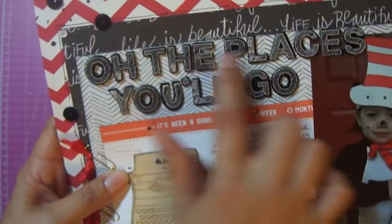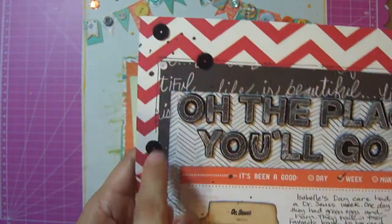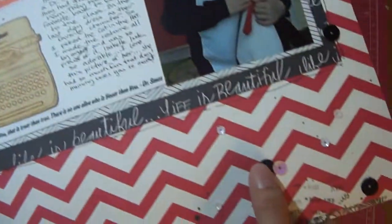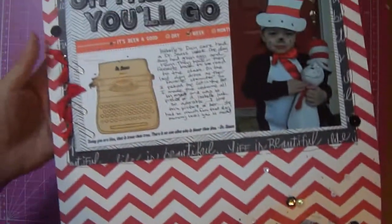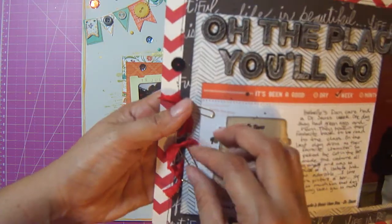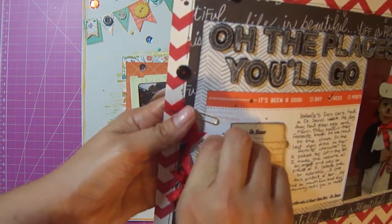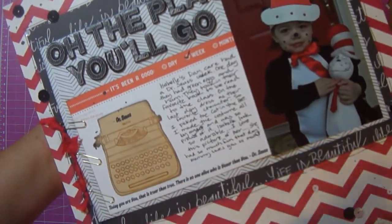And I used Thickers for the places you'll go. And these sequins, I believe, somebody sent them to me, and I just stamped right there. And see, here are those three paper clips I was telling you about that I put seam binding on, just to look like they were holding that card in place. So that's it. I did a little doodling around it.